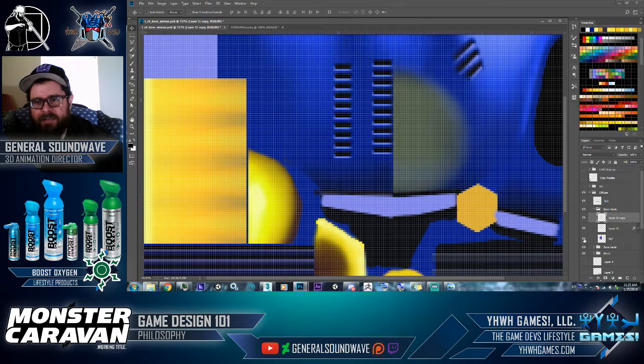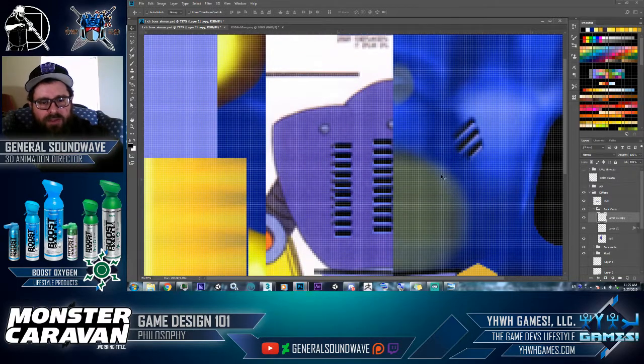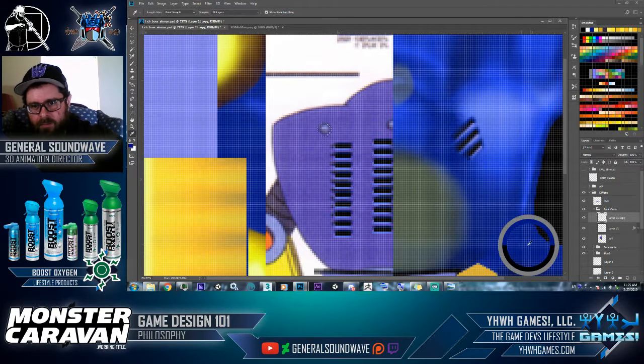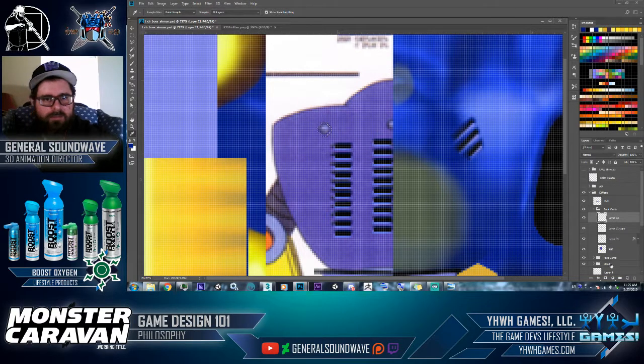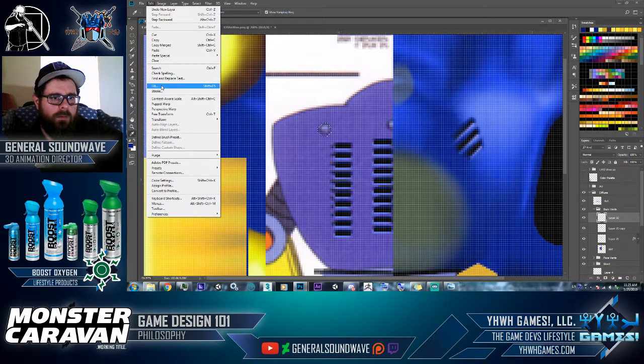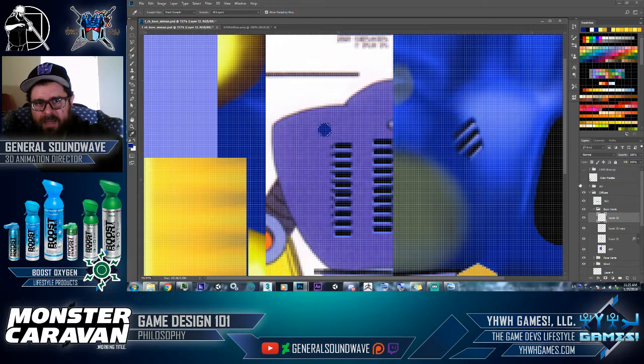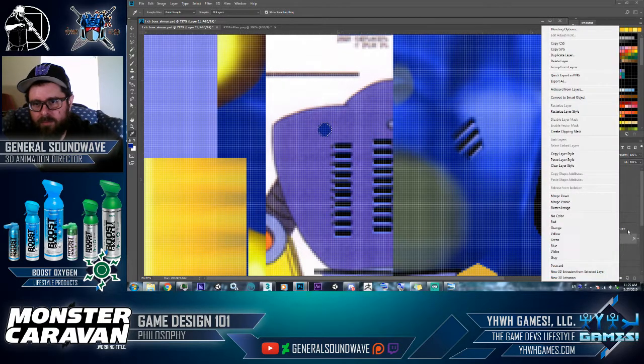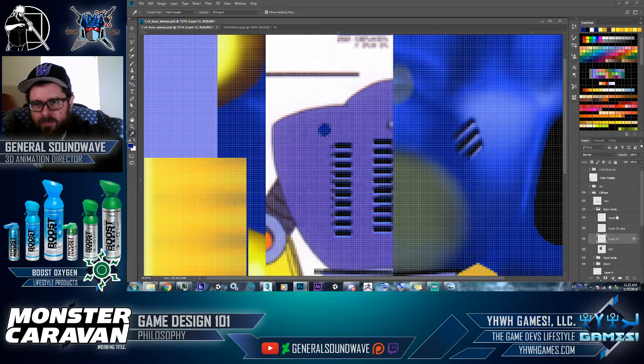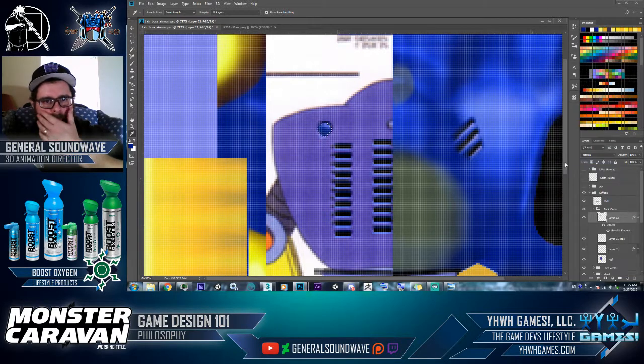Okay, so now we just got to get that circular rivet section in there. So let's go ahead and make a rivet. I'm going to make it a little bit larger because I want it to show up. There we go. That'll look nice. We'll go ahead and make it the regular blue. Okay, so we'll put it edit fill here. And let's see what happens when we take our bevel emboss. We just paste it right on top of the rivet.